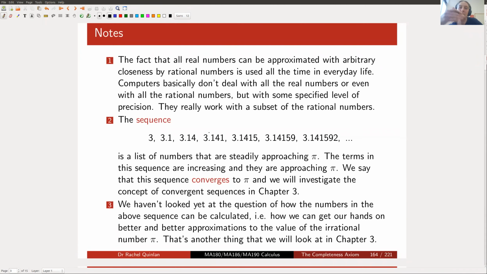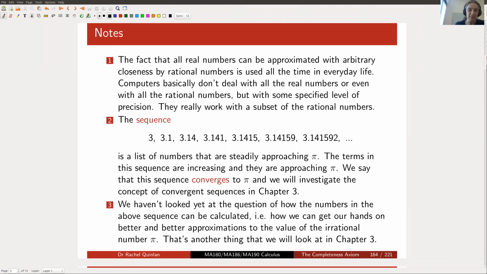So what are we talking about when we talk about the distinction between real and rational numbers, when we try to prove theorems about real numbers? Remark here is that rational numbers are the numbers that we use for practical purposes. And even when you're doing computational work, probably you're only working with some subset of the rational numbers. You're not really working even with all the rational numbers. You're working at some specified level of precision, probably, more or less.